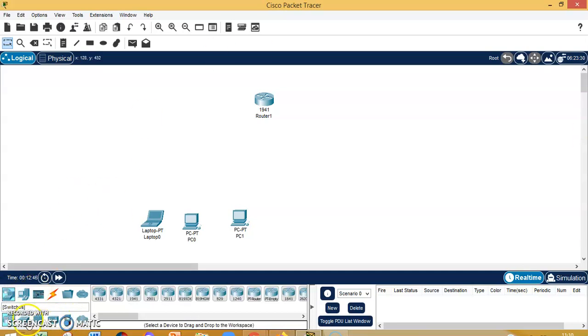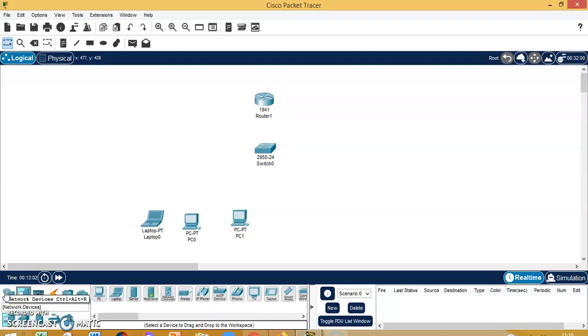I will require a switch. So I will take up a switch which is 2950-24 in this case. Apart from this, I will also require the server.